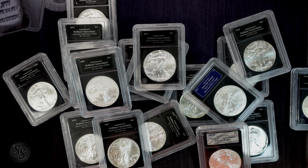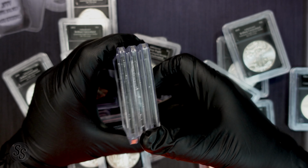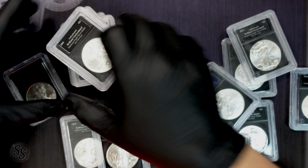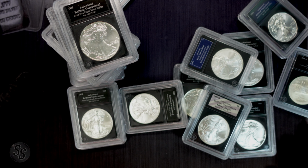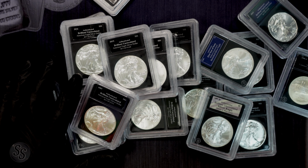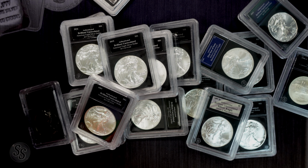So just try to imagine what a full set of these things would cost you, right? I mean, just for one tube, 120 times 20 is $2,400. You're going to pay $2,400 for one roll of Silver Eagles, and that's not even your entire set. By the time you get this entire set done, you will have paid like $5,000 for the entire set of Silver Eagles, and I guarantee you, you can get the full set of Business Strike Silver Eagles for a lot less than that. And of course, this isn't the only US coin they do this with.